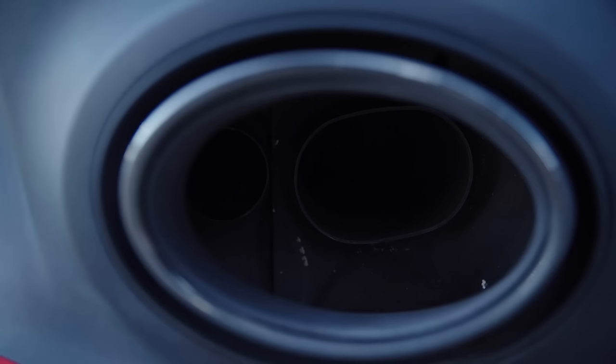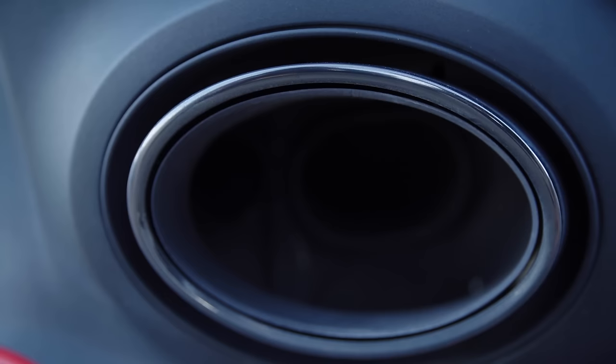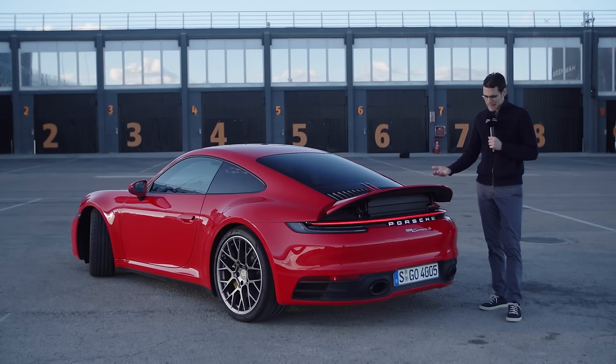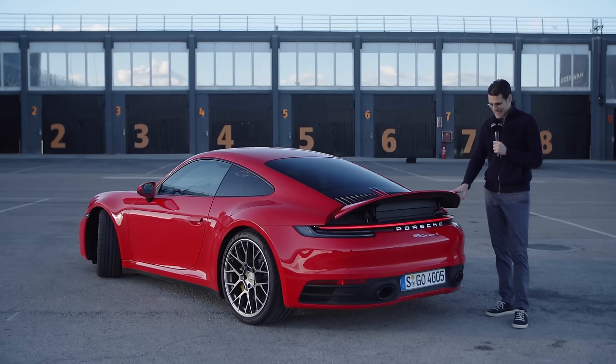And there's always a lot of discussion about what is a fake exhaust. For example, is it one, or is it not, when the exhaust fumes still go through this tip here? But what's clearly to say is that the outer tip here is just for beauty, and the real exhaust is on the inside. By the way, don't you also think that when those rear wing applications are put up, it looks a little bit like one of the old 911 Turbos with the famous duck tail end, the so-called Entenbürzel in German?